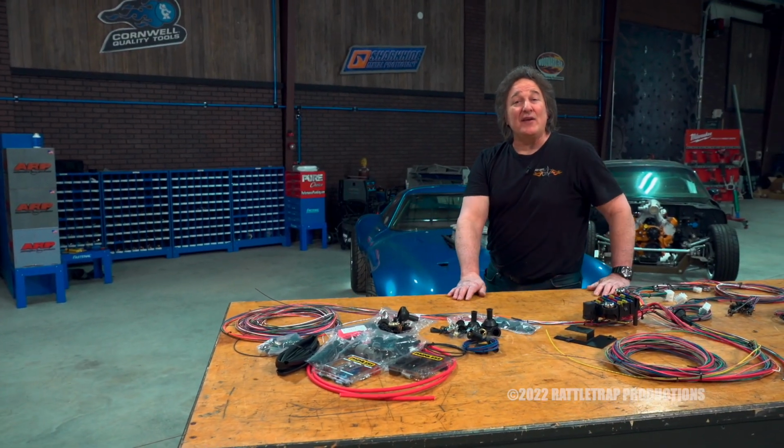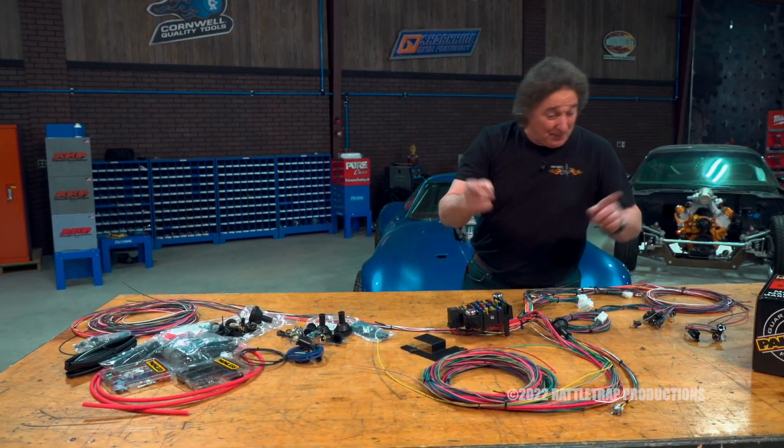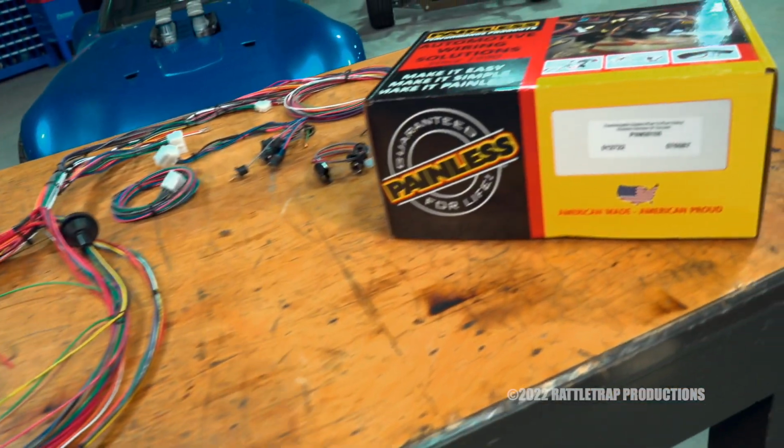If you have a Tri-5 project or you've always wanted one, Painless has the wiring harness you're going to need to get the job done.